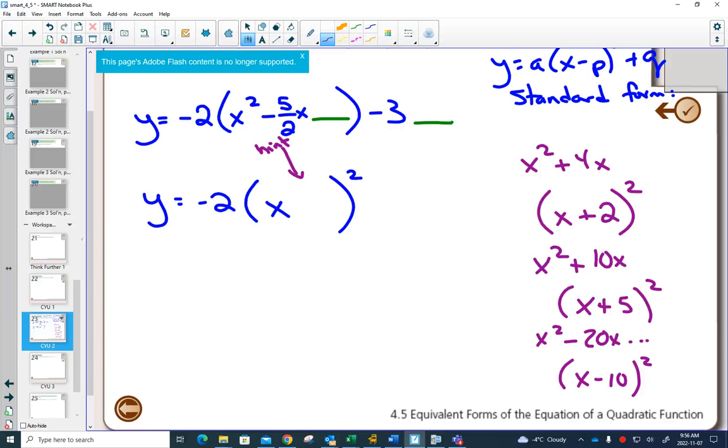Because it's pretty hard for our brains, like in these ones, I think your brains can multiply them out and say, oh, if I did x plus 5 times x plus 5, I'd have 5x, that would make 10x. It makes sense that it's half, because we can do that mental math easily. But as soon as we get to that fraction, all of a sudden our mental math is hard, and then we get stuck. But if we recognize this pattern all along the way, half of this is really easy. And half of something is just multiplying it by half. Can you see that you would get negative 5 over 4?